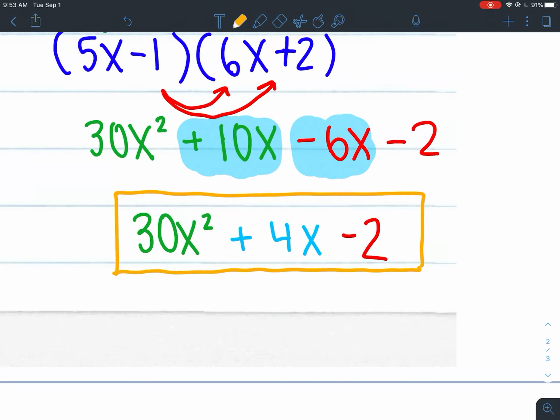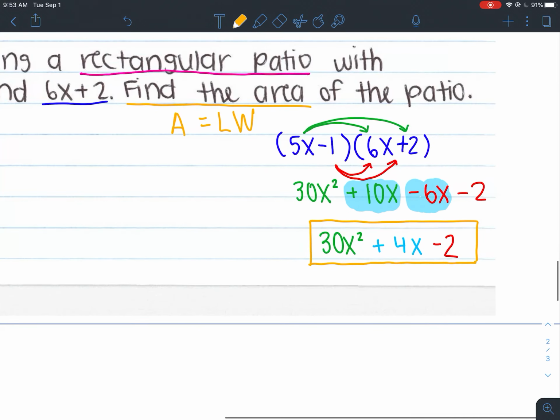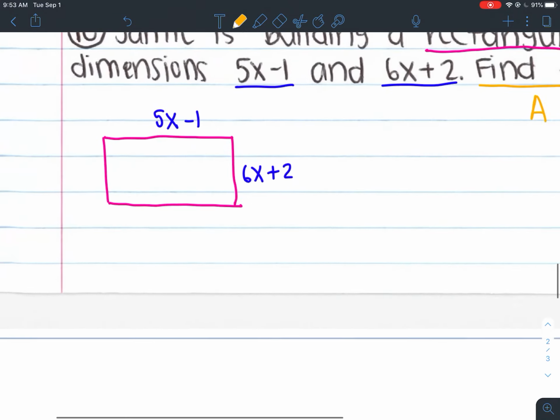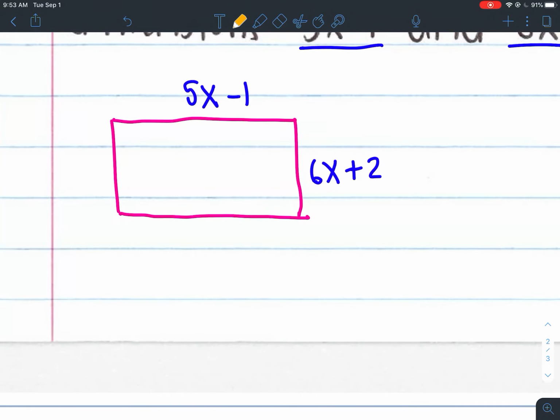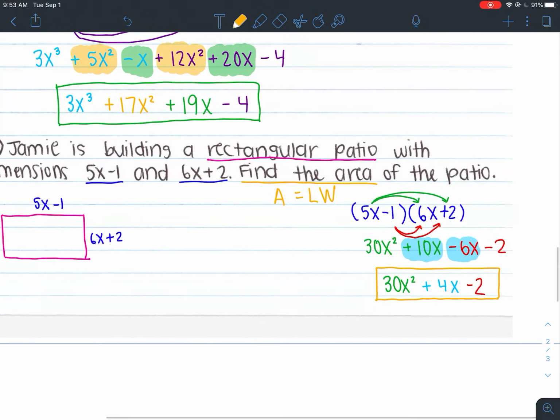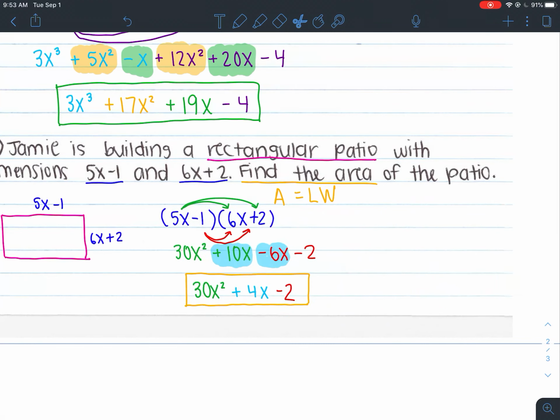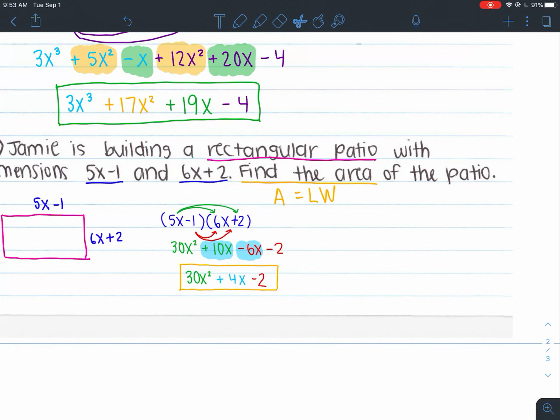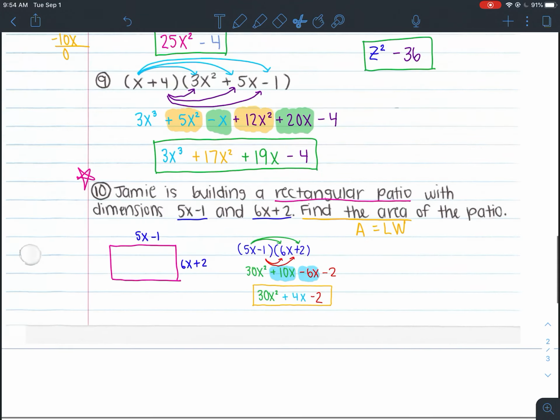Now, the most common mistake I see is the first thing I mentioned, right? If you forget the parentheses and they just put a dot in the middle with the multiplication sign. That is incorrect. Something that is also incorrect is when someone tells me that the area is like 5. Like, how did you even get a real number, right? Because your area and your width and your length have letters in them. They have variables. So your answer should probably have variables in them. So you want to be super careful that you're not getting fooled by, oh, I need to get perfect numbers out of this. You do not, right? That's not the goal of every single algebra problem, to get a pretty number, because we know that we don't always get a pretty number.